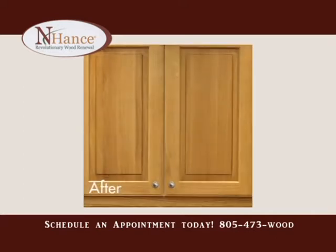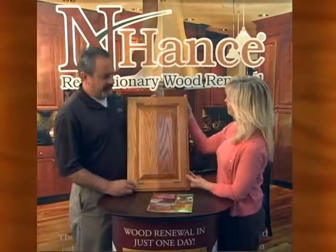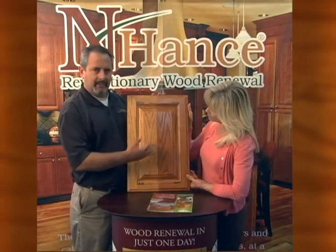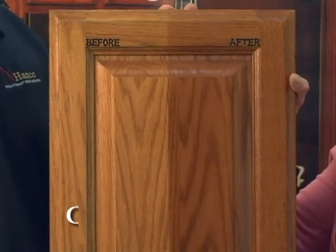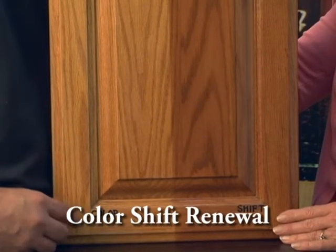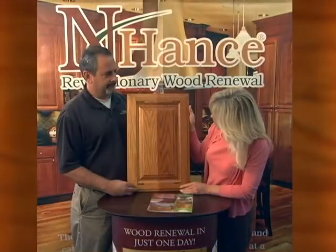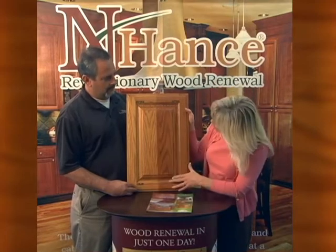Let's see that second stage. On this door here, it's a color shift, where it's not changing the color drastically, but a lot of customers have the traditional golden oak, and it's yellowed, or it's ambered. It's the lacquer that's breaking down, it's changing colors, and they don't like that yellow look. This is what a color shift can do. That's beautiful. That is very rich looking, and you can really see the grain come out with your top coats on top of it.